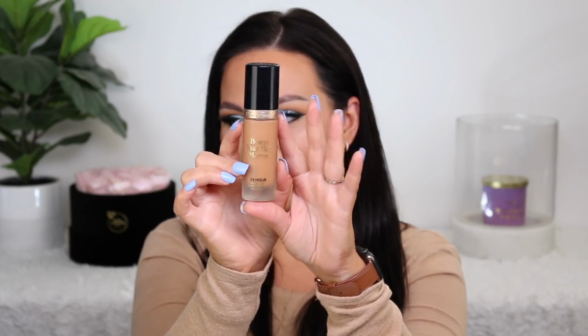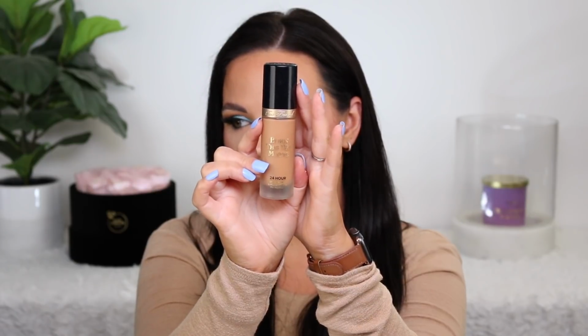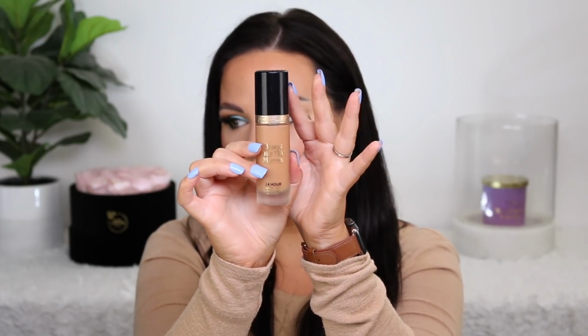I wanted to talk about my favorite products from Too Faced. Number 1, the Born This Way Matte 24-Hour Foundation. Shocking, no. I love this foundation. It's either my top 1 or 2 foundations of all time. I use the shade Golden, which is a perfect match for me when I have a tan. What I love about it is that it's long wear, looks skin-like. It's not actually matte. It has a demi-matte, semi-matte sort of finish, so it doesn't make me look dead or flat. It has to be long wearing and skin-like for me to like it. Buildable. Usually I prefer a medium buildable foundation. Those are my favorite types.